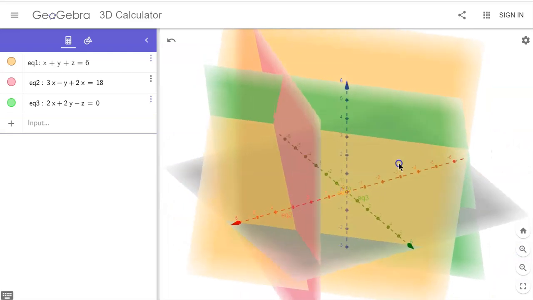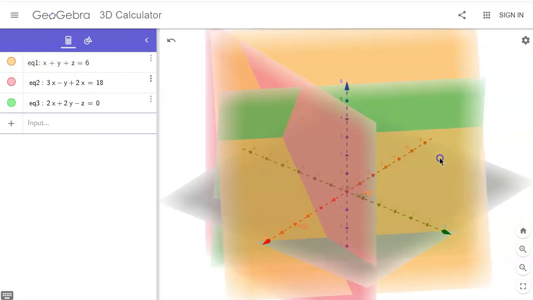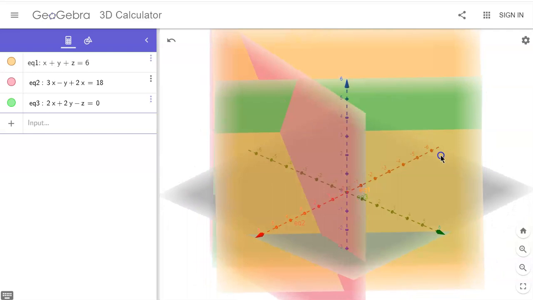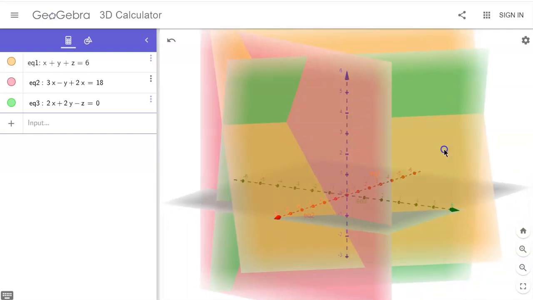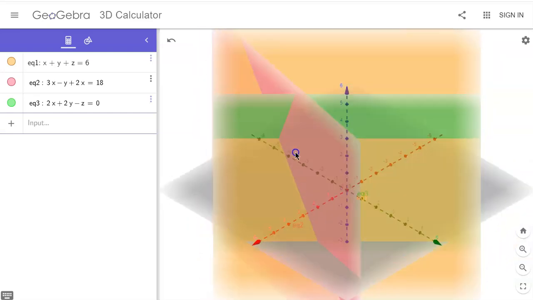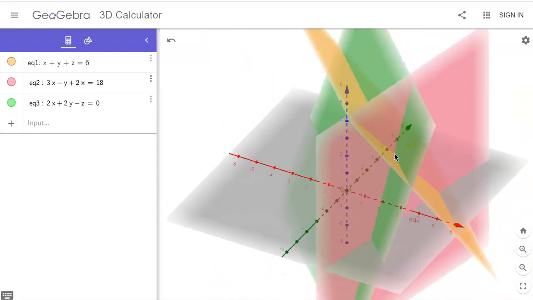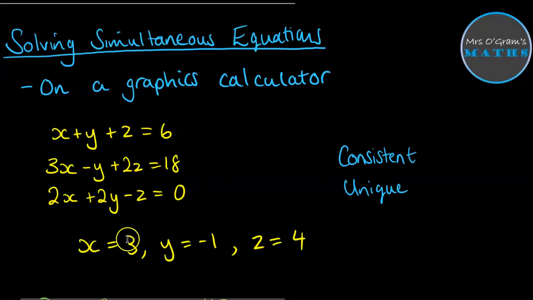So when you have an equation with three variables, it creates a plane. Each of these equations here, you can see they're color-coded. They make a plane over here on our emulator. The fact that we had a consistent, unique solution means that we have one point where all three of those planes meet. In the picture here, you can see that quite easily as you move around. You can see there's just that one place just right there that is on all three planes simultaneously. And that's the coordinates that we just worked out over here of three minus one and four.